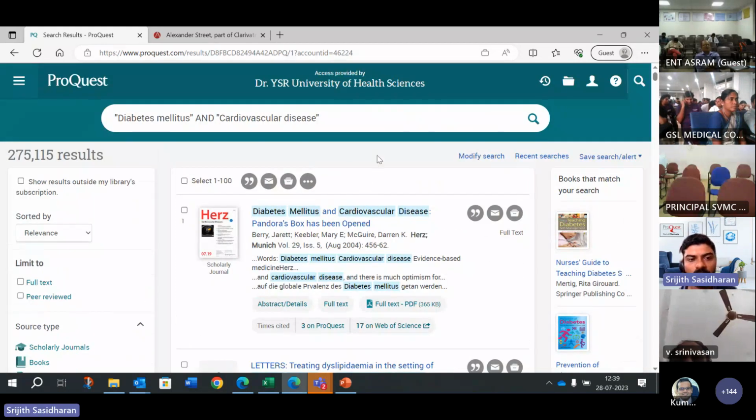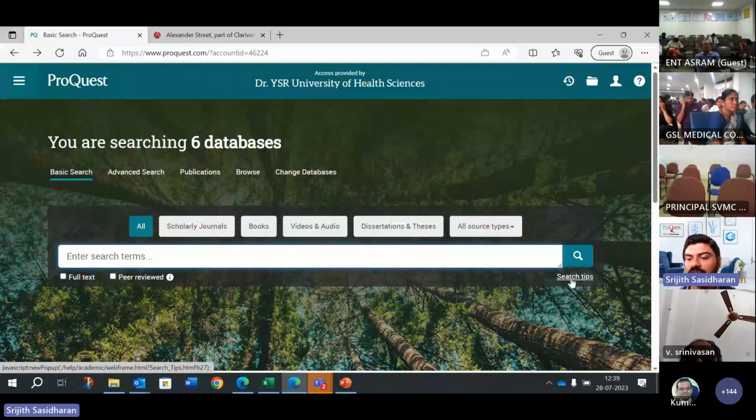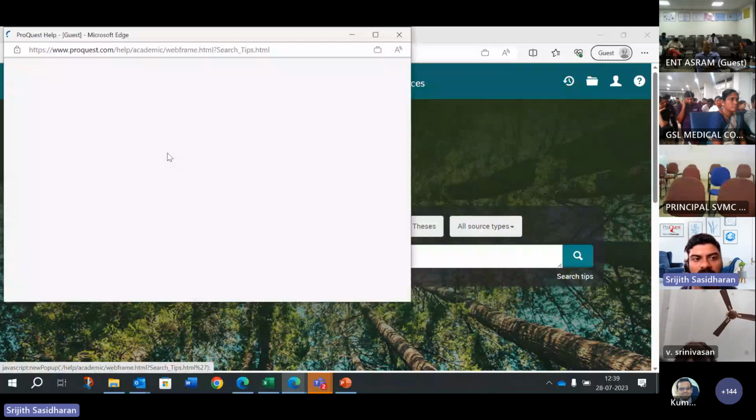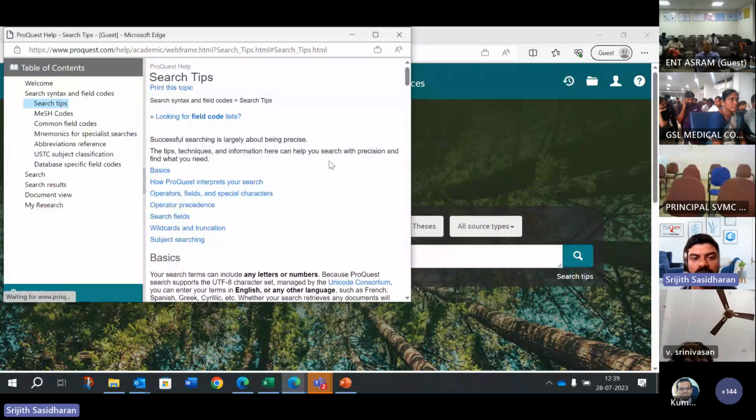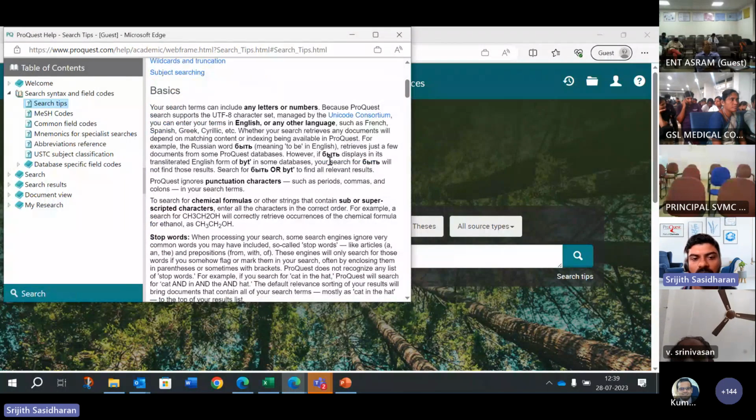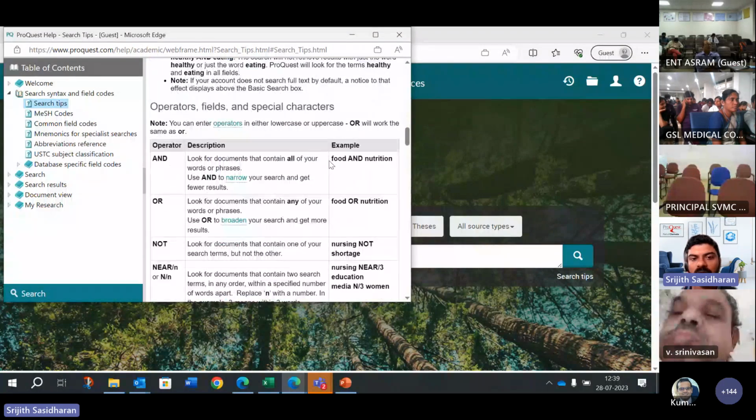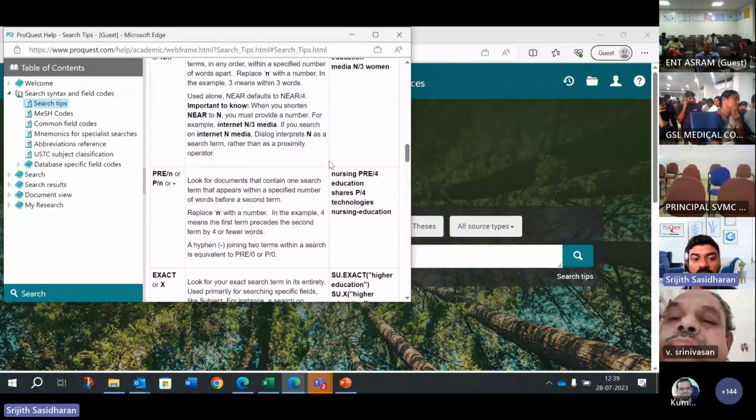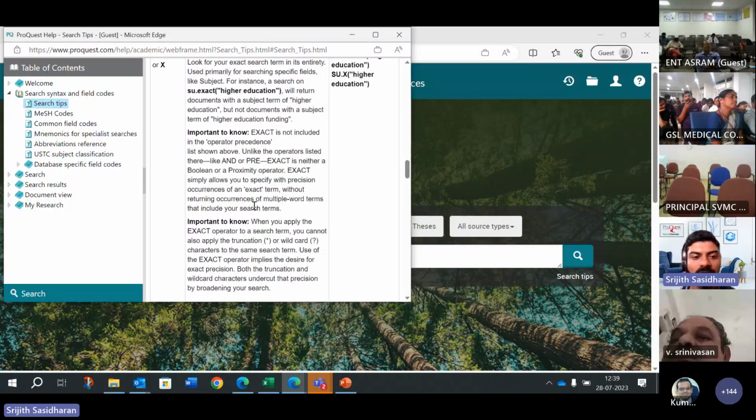Right. And if you want to learn about these strategies also, don't worry about it. On the home page itself, we have something called search tips. When you click on this, it will open the search tips for you. Just give it a read, and it will give you examples of how to construct a Boolean search and how to construct a proximity search that can give you more relevant results.